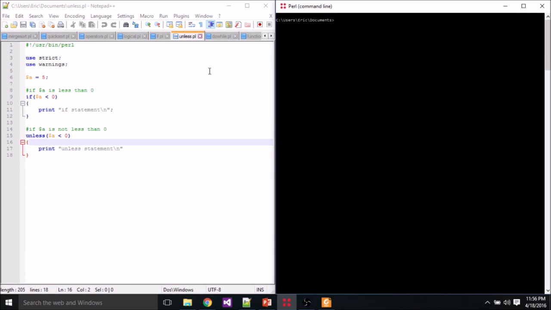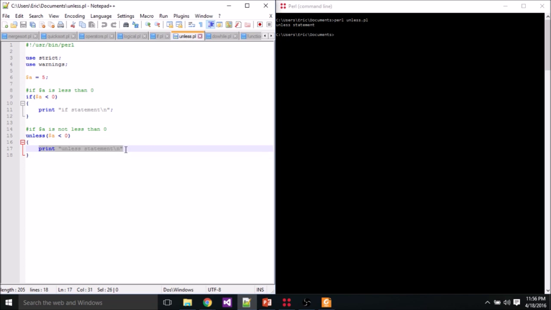One of the other statements that you can use as a control flow statement is the unless statement. You cannot use this in C++ or Java, so it's kind of exclusive to Perl. And right here I have the code. I put in like the same thing for the if statement and the unless statement, and the unless statement is pretty much the false statement for an if. So if we run it, it should go through the unless statement instead of the if statement like it did. Printed the unless statement.